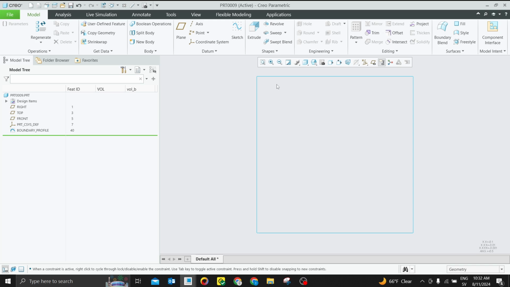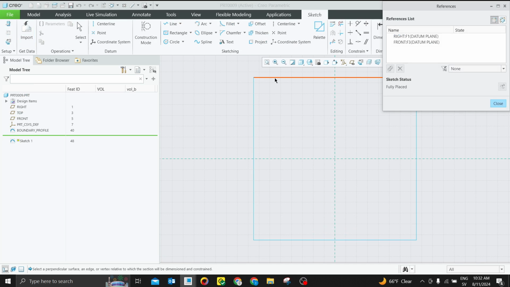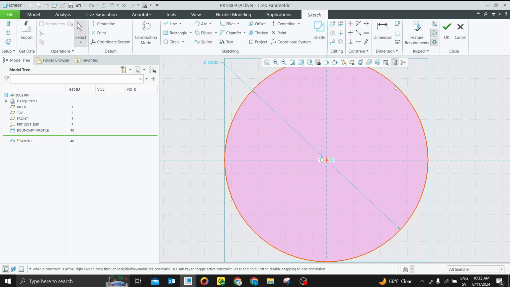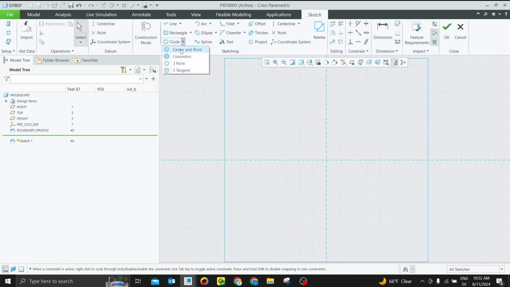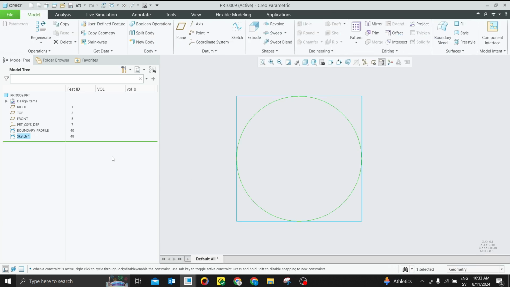Then our profile will be on this like that. Then we can now create the circular profile. Just see, I just reference this and this. Then I just need a 3-point circle: first point, second point, third point. I don't need to dimension this. Or let me just use the center circle, center point, like that, because I don't need to dimension it. I'm referencing my boundary. This one represents the top profile.